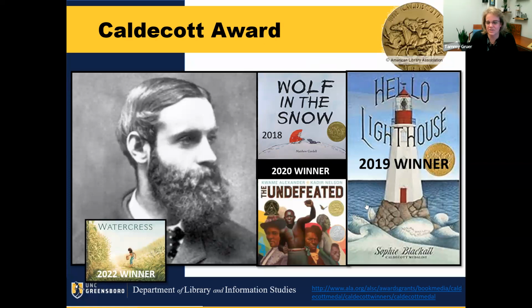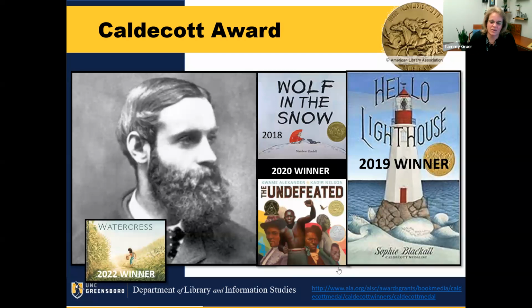2019 was Hello Lighthouse, and the Hello Lighthouse book does the same thing as far as if you take off the dust jacket, you can kind of see the extended story on the outside. So I guarantee you, all of you are going to go out and check out your copy of Hello Lighthouse and see if you can see kind of what's under your dust jacket there. 2020, Kwame Alexander and Kadir Nelson. Absolutely love Kadir Nelson. He's my favorite illustrator. Kwame Alexander, he wrote, anybody know? The Crossover, that's right. All of those books have won multiple awards, not only the Caldecott.